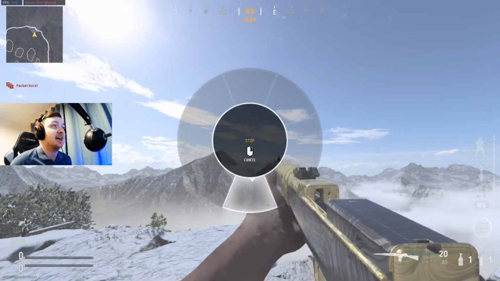One. Where is everybody? This map is so small. How do I not find anybody? Two. Three. Finally. Got it. Rank up. Show the gold. 100 ADS kills. There we go. It doesn't come up with the gold. Wait, is it going to come up with the gold? There we go. There's the gold. Beautiful. Nice. All right, the Ultra Burst is done. Let's go.